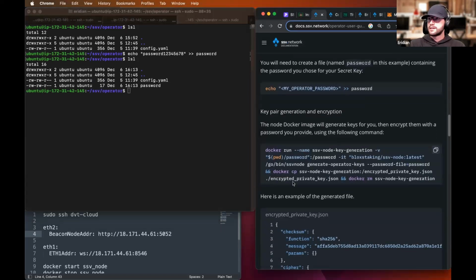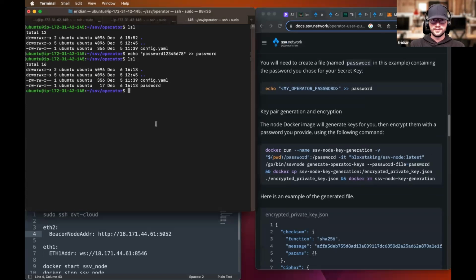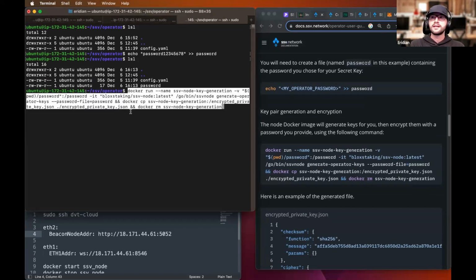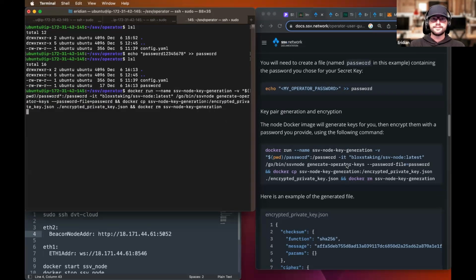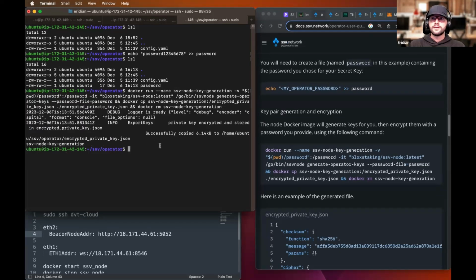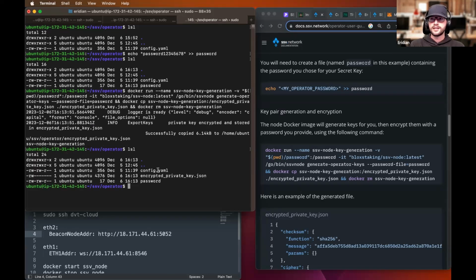Running down here, you can see there's this encryption Docker that runs, and this will just run directly. So as long as you've got Docker installed and you paste this command in, you see I've not had to change anything, it should just work. We're going to run that, and there you go, successfully copied to where it's going to be. So if I run Docker again, we can now see we've got the encrypted private key JSON.